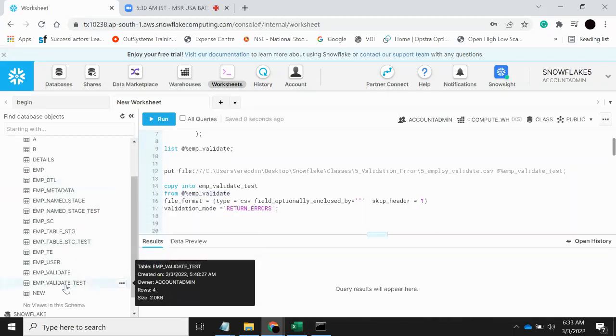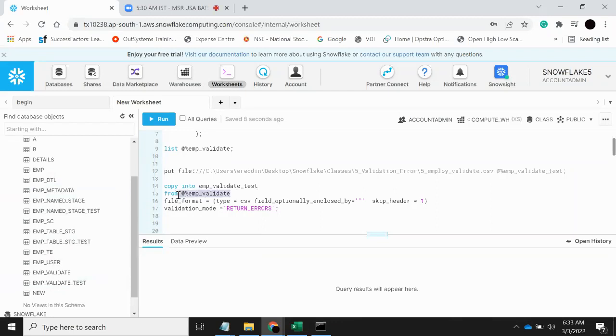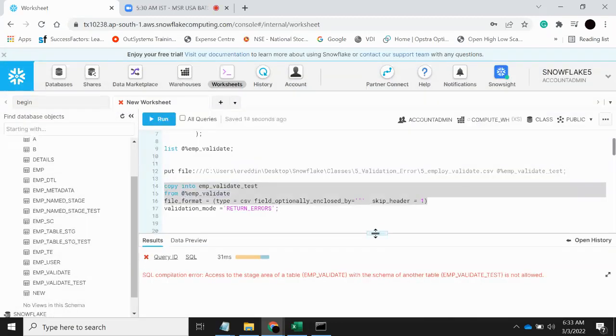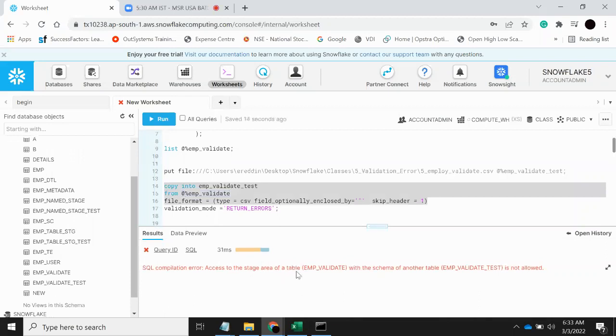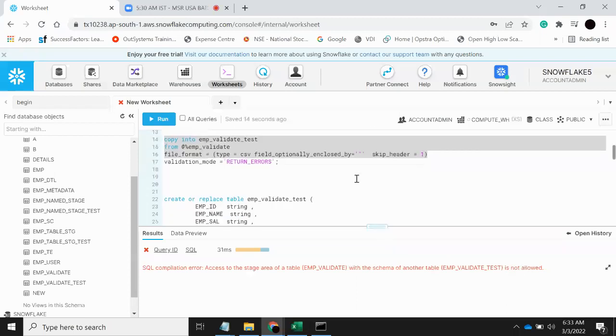The stage area is different, the table is different. If you try to implement this, observe this one. What is the error? Access to the stage area of one table; another table is not allowed. See this one? Understand, right? This is a restriction at table level.